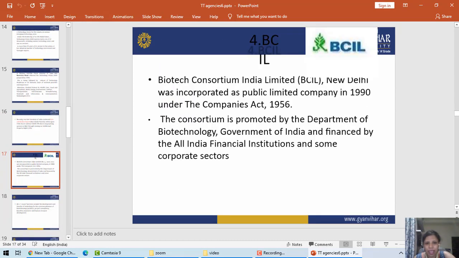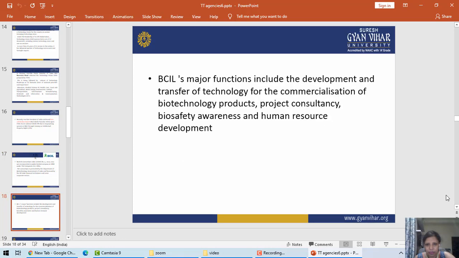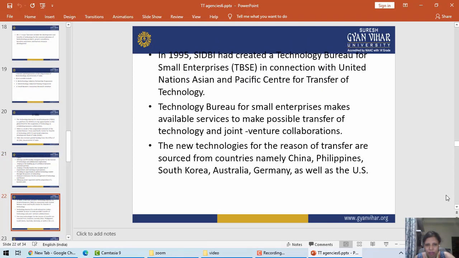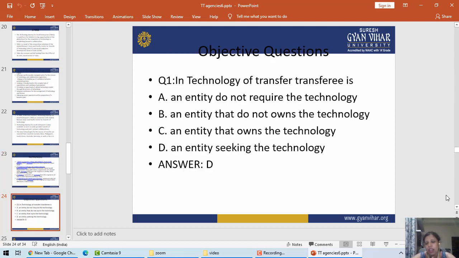Then BCIL, that is Biotech Consortium India Limited, established in 1990. Then TBSE, that is Technology Bureau for Small Enterprises, 1995, and these are the references. You can also visit the specific website of the agency for detailed references. Okay.